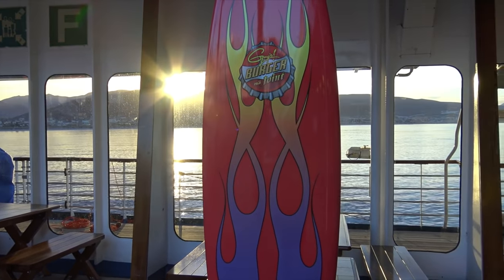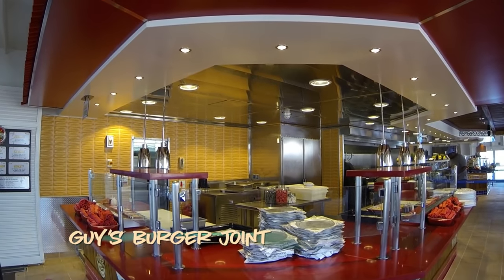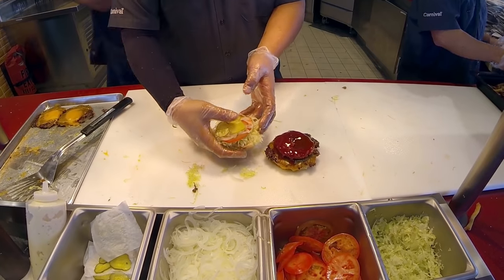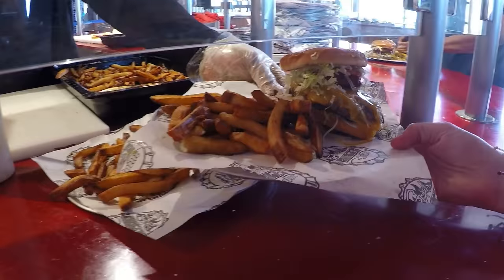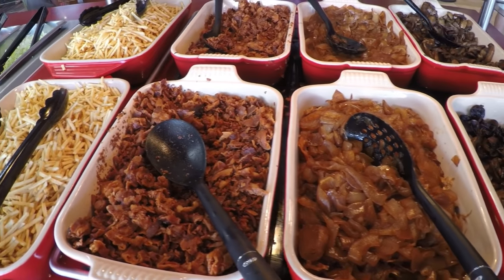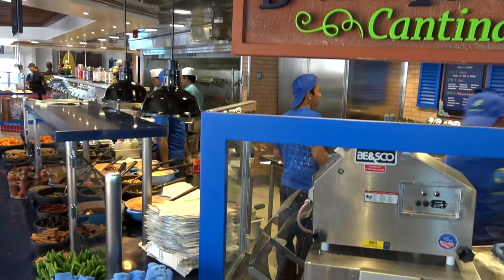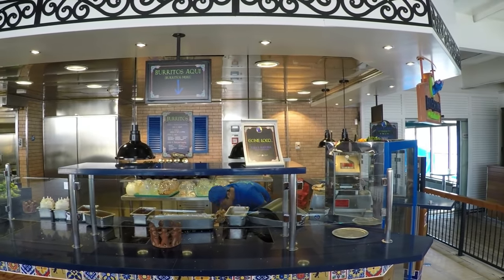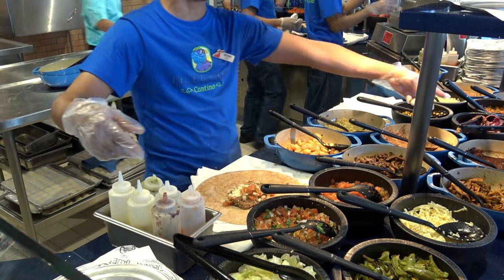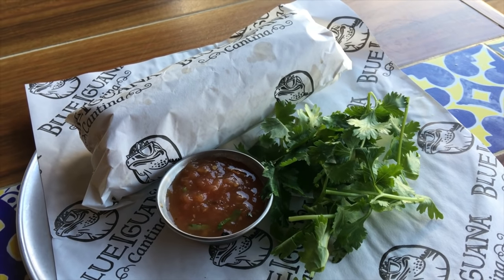Another awesome 2.0 enhancement in 2016 was the addition of Guy's Burger Joint. Not only are the burgers rockin' good, but it's centrally located poolside for that quick and easy burger and fries fix. Pro tip — on sea days, the cool ocean breeze can quickly cool your precious burger and fries. To avoid the chill, rush your treasure to the nearby Horizon Grill and enjoy it safely inside. If you're not in a burger mood but still want poolside culinary gratification, check out the neighboring Blue Iguana Cantina — it features freshly made tacos and burritos with your choice of fixings. This was another part of the 2016 refurbishment, and it really works well alongside Guy's.